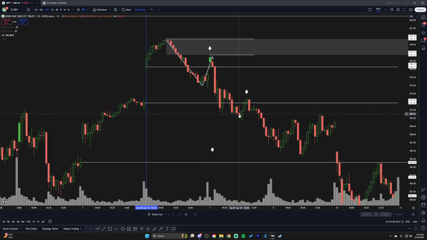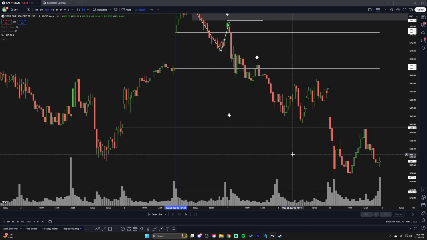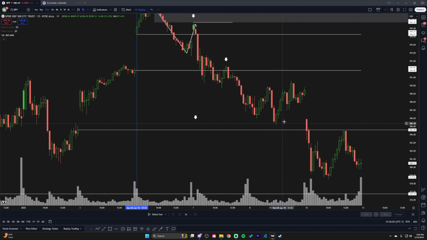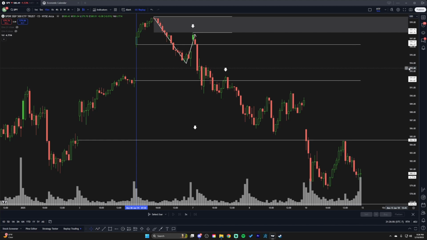But we had a breakdown, an LPSY right here, which is the last point of supply. It retested again and then obviously failed, and we're getting consistent lower highs, right? We had a high, a lower high, NWOG filled, a lower high off of the NWOG, right? So that's a sign of weakness here, and then we continued for a lower low. We pressed down into this 584 gap. We pressed up again and really just consolidated without breaking back above 591.